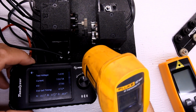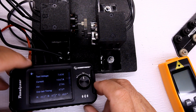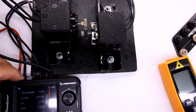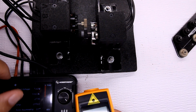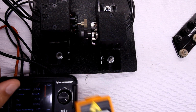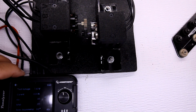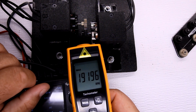So this one right here says, yeah, it's reading 103 on the gun. So let's go ahead and put on the RPMs, run it for 20 seconds, and see what we get. All right, as you saw there, we had a max RPM of 19,196.